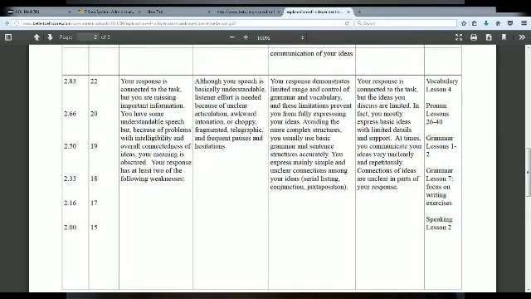Your response is connected to the task, but the ideas you discuss are limited. At times you communicate your ideas very unclearly. Connection of ideas are unclear, especially as they relate to the speaking task. So you framed it in a way that didn't really address both parts of the speaking task. Therefore, your score here, I'm going to put you at about 2.3 out of 4, 18 points out of 30 on this particular practice test, Ali.